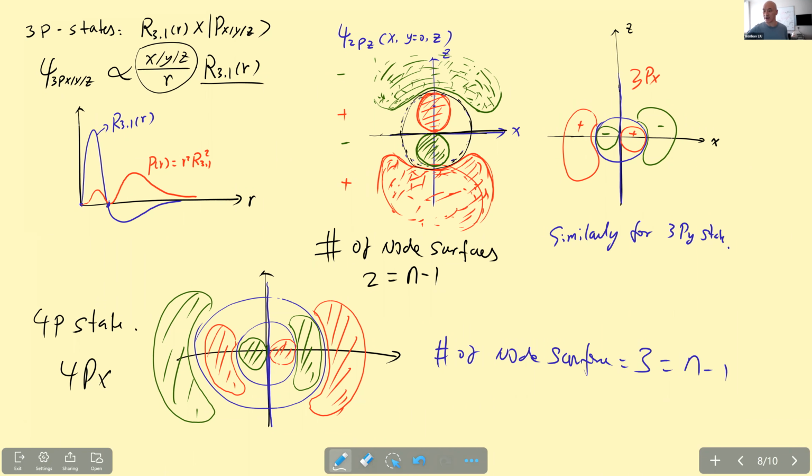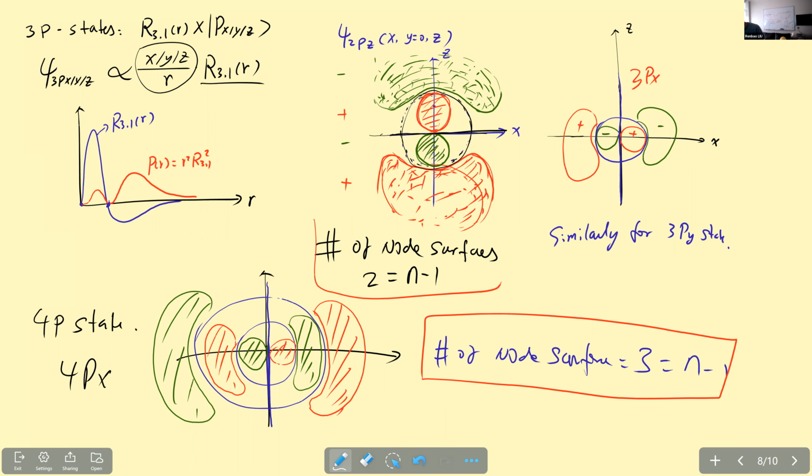Okay, so the importance of the sign. I will show the importance of this sign. If you look at the probability, it's always positive, right? But if we look at the superposition, it will be different. But let's wait for one minute. In all of these cases, you can see that the number of surfaces where the wave function is 0, we call these nodal surfaces, is always n minus 1, no matter whether it's an S state or P state. Actually, later on you can also see it's the same for the D states, and even for F states, for all the states.